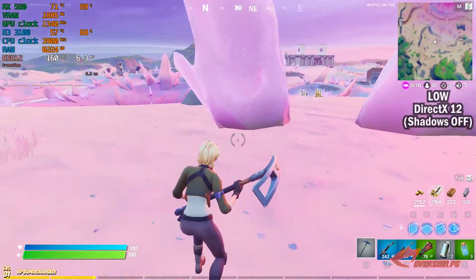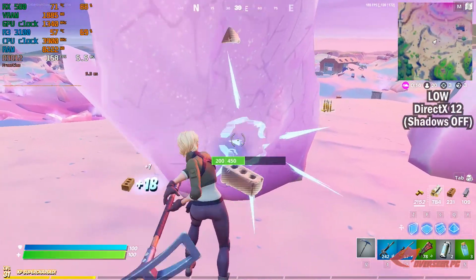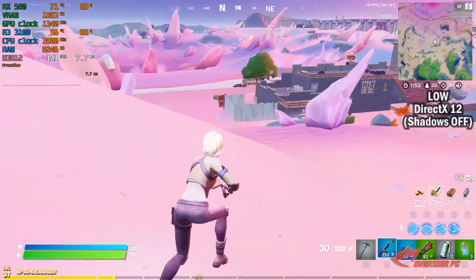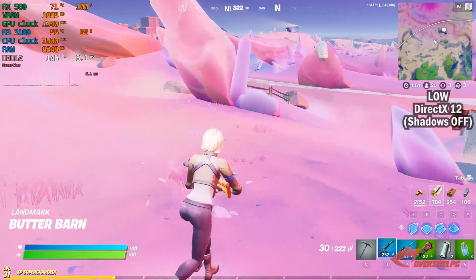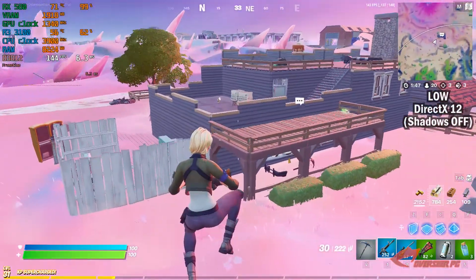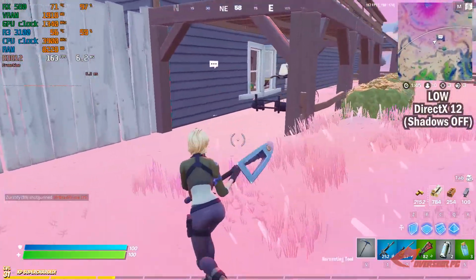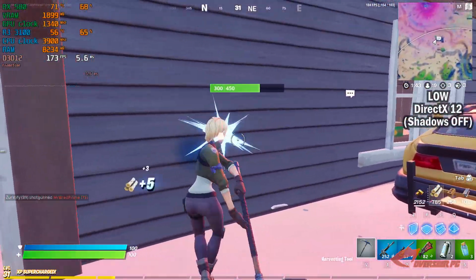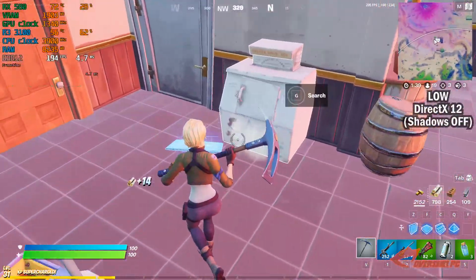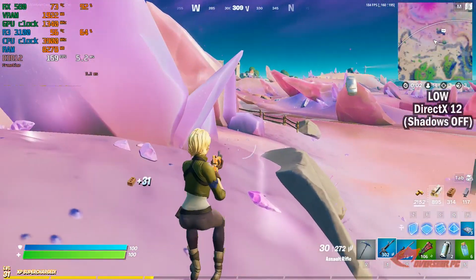Frame times pretty stable. So if you're looking for just an entry-level competitive shooter setup, the Ryzen 3100 paired with the RX580 is actually a good choice. You'll see later on as we tune up the settings, you'll probably see the difference in how it affects the stuttering and the frame times.